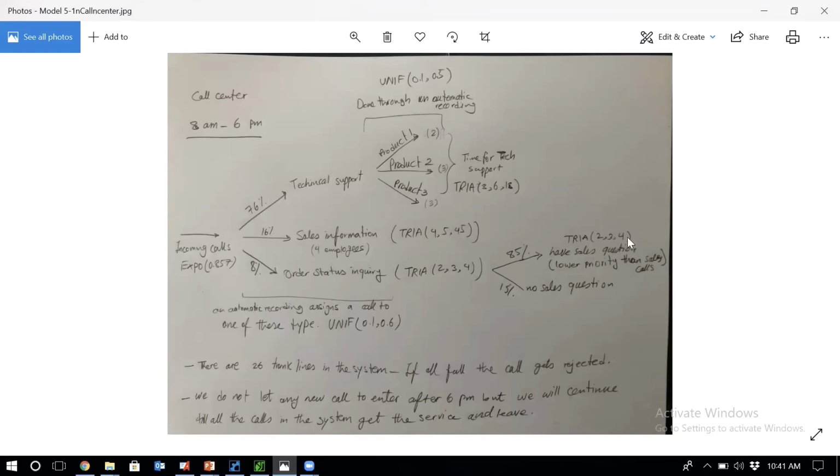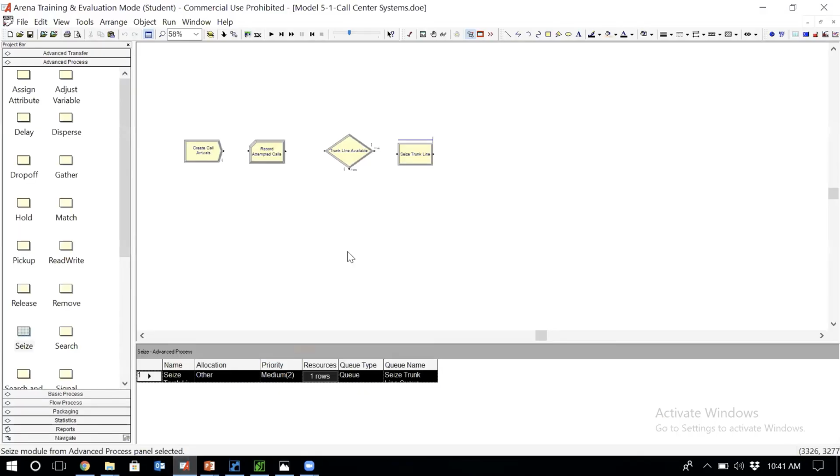And when the entity is done, this call is done and is leaving the system, it is going to release this call. So I don't need to involve this trunk line in any delay process or anything. All I have to do is to just seize it when the call comes to the system, so that it's not going to answer any other call, and just release it when I'm going out. And that's exactly what's happening here. So I'm just going to seize one trunk line, so that it's with this call for the rest of the process, and just release it when I'm done and I'm leaving the system. Make sure to save, guys, as we go forward.